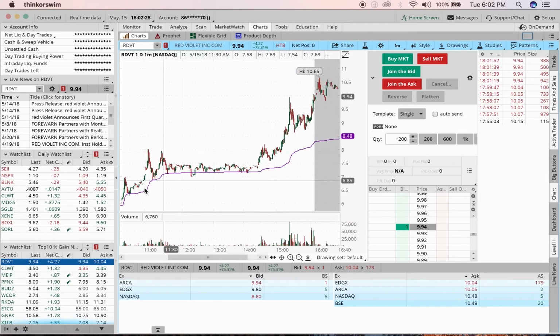This is an intraday technical indicator that so many traders use, and you need to add it to your chart as well. We come down once, it bounces off. Twice, bounces off. 3 times. 4, 5, 6, 7, 8, 9, 10, 11. I mean, dozens of times it bounces off the VWAP throughout the day. There's a lot of buyers that place limit orders at these points.